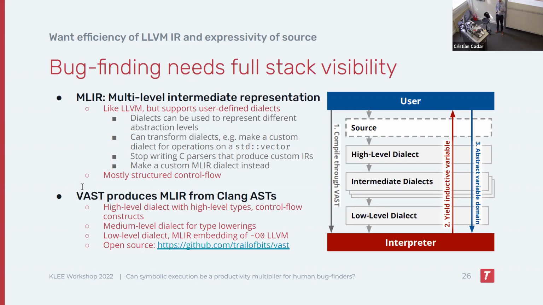And what VAST can do is progressively lower down to the LLVM embedding within MLIR. So I think the opportunity for future program analysis is that we can take some of those ingredients from KLEE and run them on this LLVM embedding with LLVM-IR, but we should also be able to pop out to higher levels and talk to humans. Like, oh, we got this induction variable and it's symbolic, but it's this meaningless LLVM value. But when I ascend the provenance chain of dialects, here's what it is in the source code. So tell me how to concretize this, or what to do with this, and then bring it back down to low level. I think that is where, at least in interfacing with bug finders, tools should go. And I'm pretty excited about that.